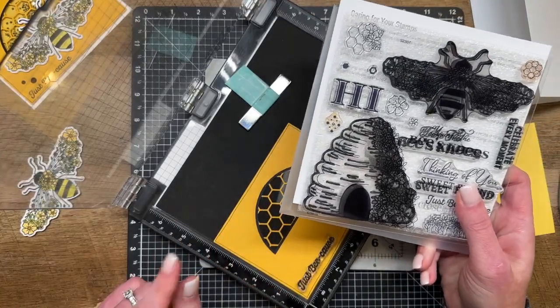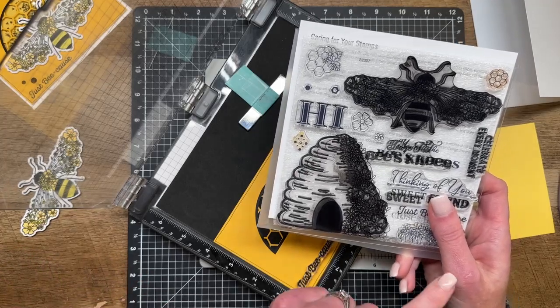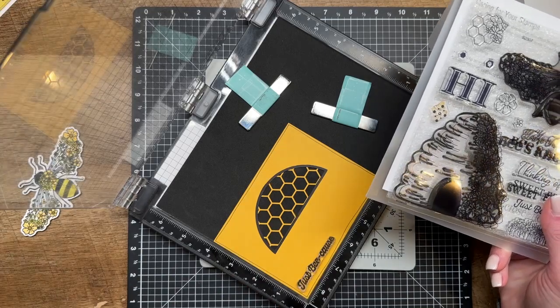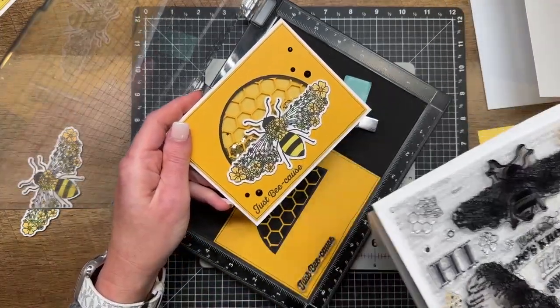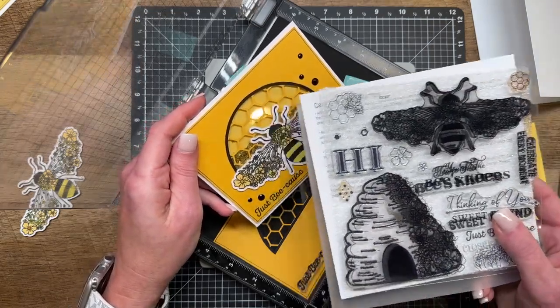Don't forget, you still have the inside of your card that you could stamp to if you would like to do that. But I wanted to use a sentiment that was still going to give me plenty of room for my great big chunky bumblebee to be sitting there near the bottom of this window.